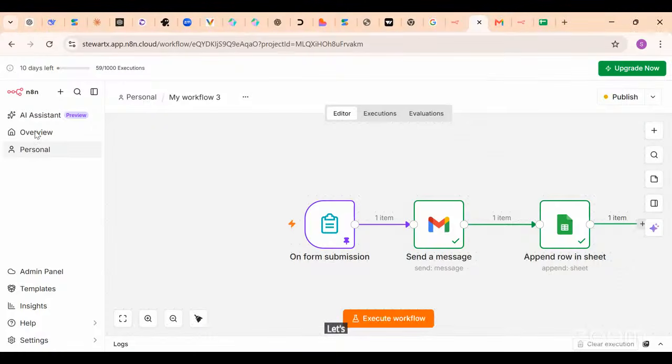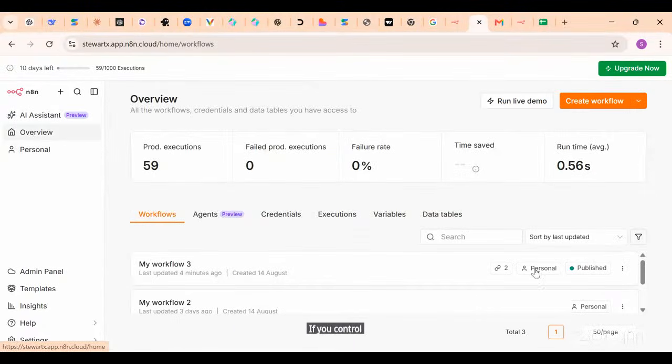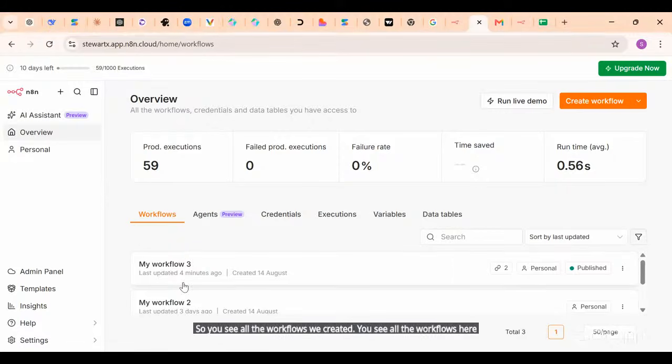If you come to your overview, guys, you're going to see something like this. You see all the workflows we created.